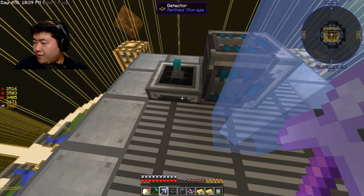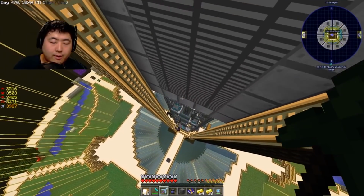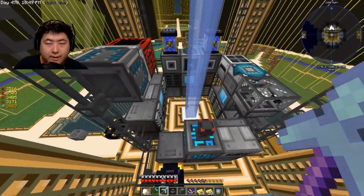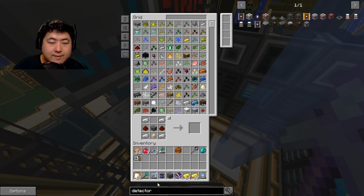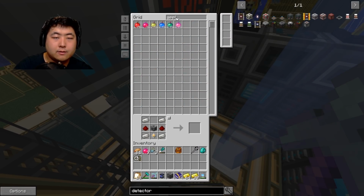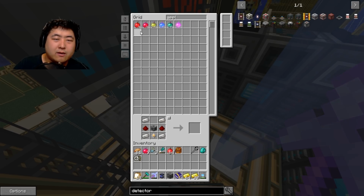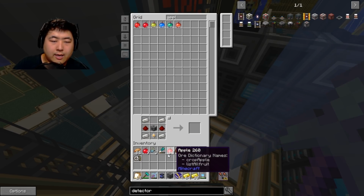So I can craft an infinite amount of things. So hypothetically, let's say that I wanted to... I guess apples are kind of a weird thing though, because we can't craft apples, unfortunately. Yeah, apples are a bad example.